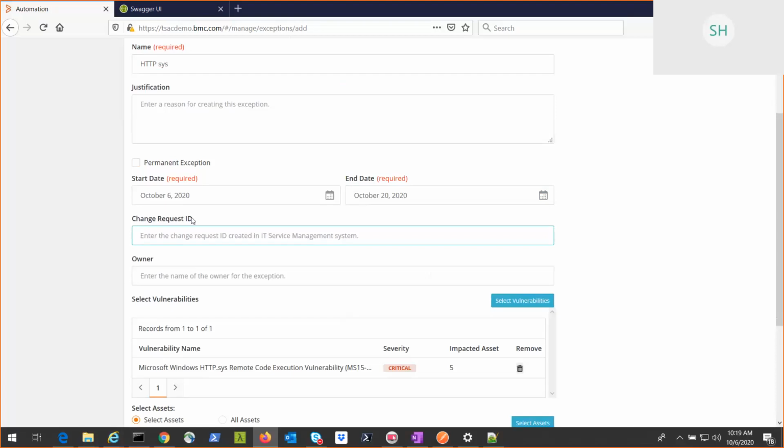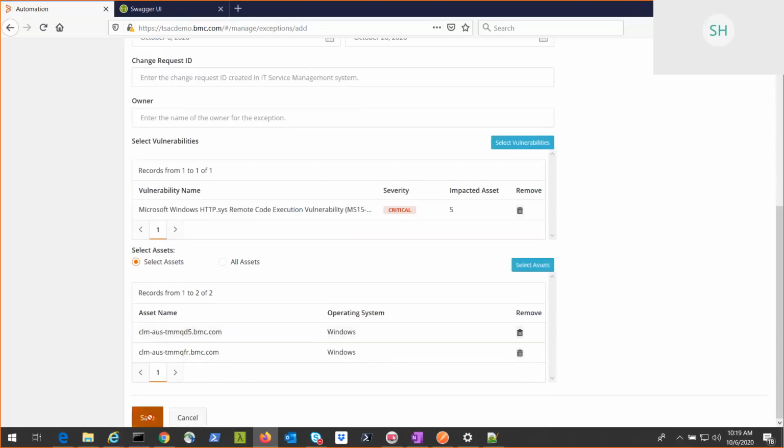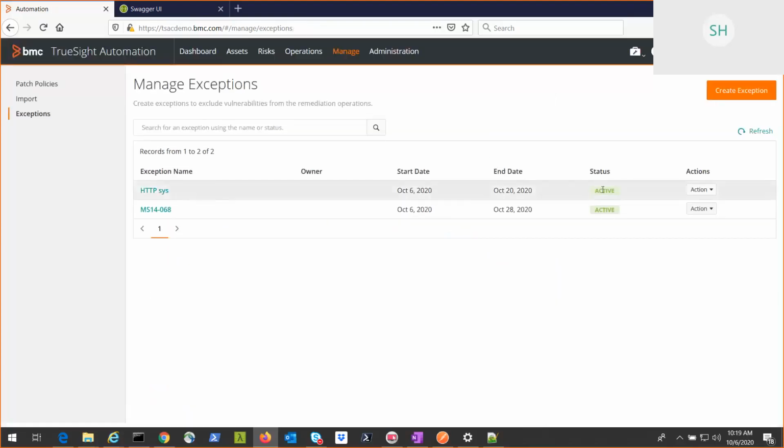The difference here is the permanent exception option that we've given here, but most of this is similar to what we already had in TSVM. And when we click save, we can actually see this exception right here along with the dates. And if you put in the owner information, it is also here. So it is as simple as that to create exceptions here. Now, this would mean that when we try to run the remediation, those two servers will not show up during remediation because they have an active exception there.